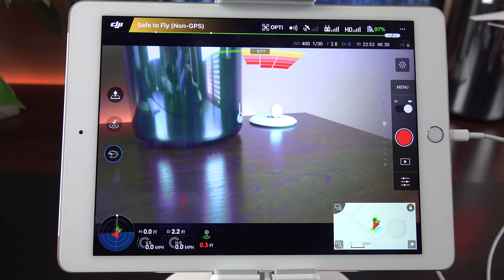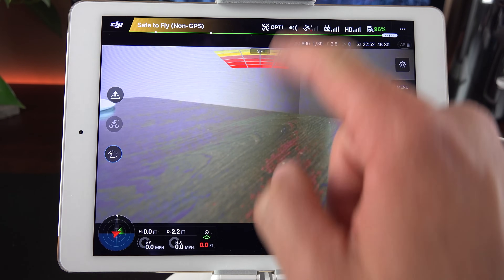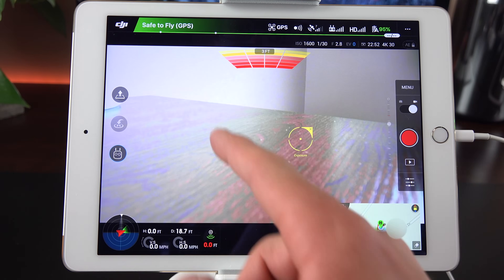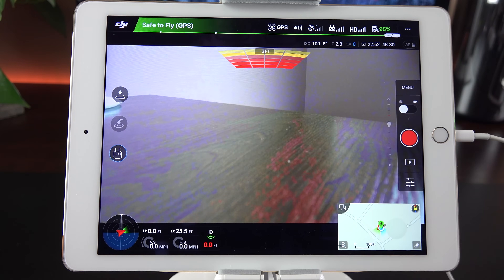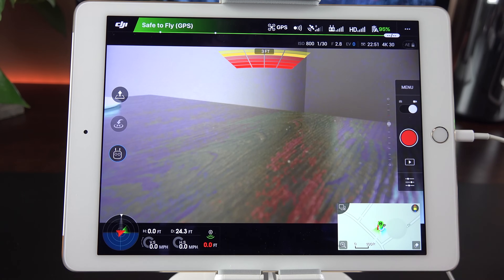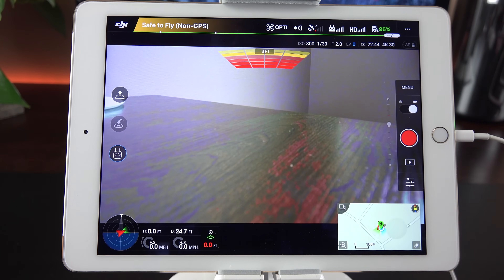In terms of the video feed on the tablet, it's about 720p at best, and there is a lot of color distortion — it's really just so you can see what you're filming, not the actual quality. The actual quality is much better than what you see live on the tablet. You can also see all of your camera settings, your current GPS location, orientation, flight speed, and altitude. Operating the camera is somewhat similar to using a smartphone — when you tap on the screen, this locks exposure to that specific point. You can switch between video or still camera mode, take photographs or record video, all of which is saved directly to the SD card in the Phantom 4. You can also play footage back wirelessly to your tablet.